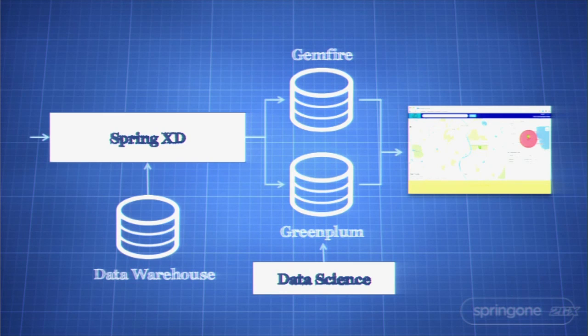You might look at this architecture and go, well, wow, this is the architecture that Michael just described for connected car. And Michael and Phil and I hadn't even collaborated. I had no idea how they did their thing. They had no idea how I did my thing. But of course, we ended up using a lot of the same tools, a lot of the same reasons. Spring XD, here is a very different reason why we're using Spring XD. With fleet management, you don't take a dongle and you don't plug it into every truck you have. They don't want to rely on drivers to actually send telemetry data. They really want to kind of know that telemetry data is there no matter what.